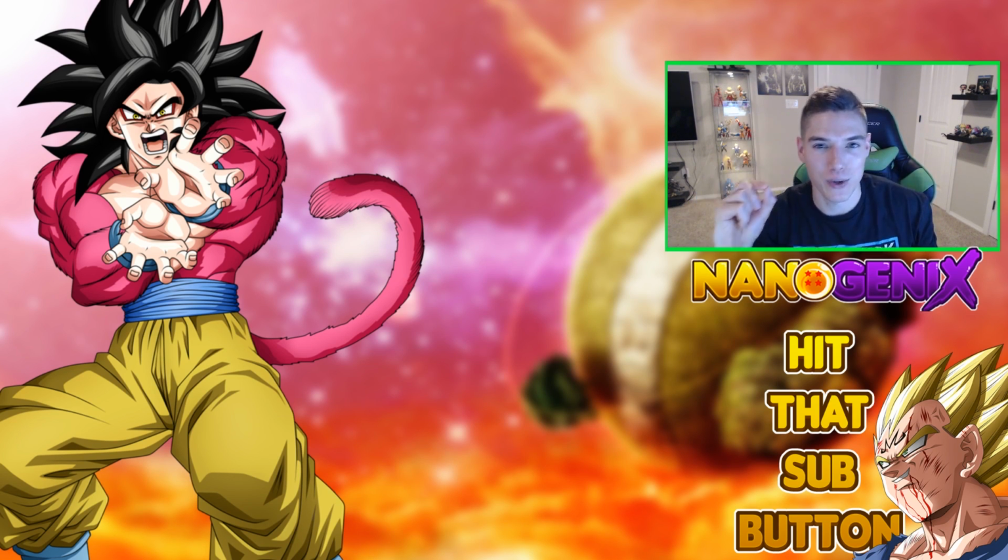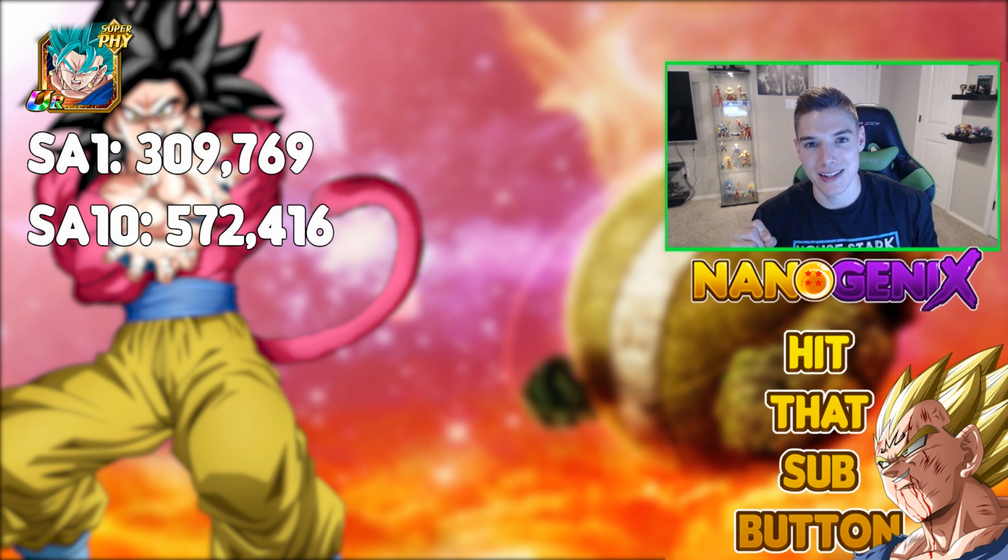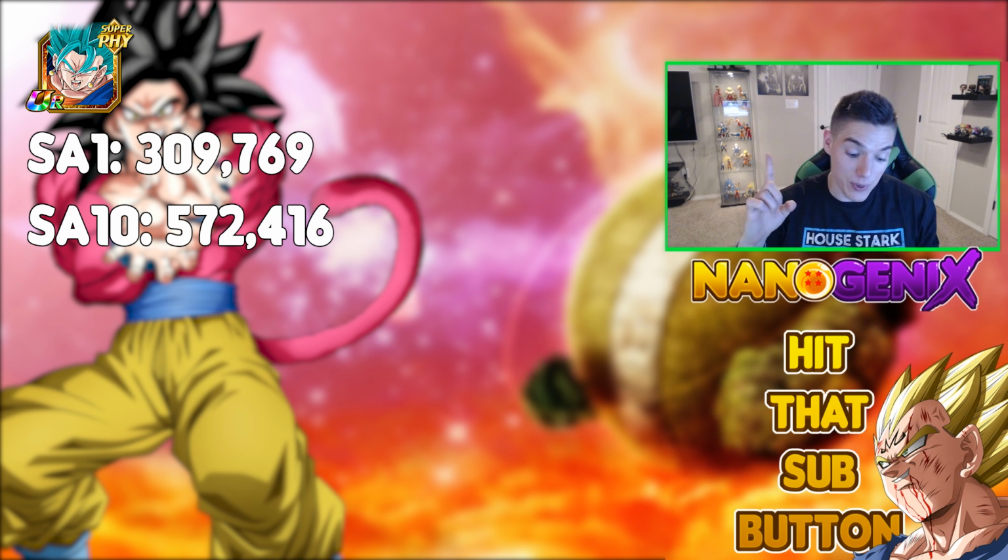All right, guys, here we go. We have our final results. Let's talk about them. On Vegito Blue at SA1, we did 309,769. At SA10, we did 572,416. Pretty solid, honestly. Pretty freaking solid.